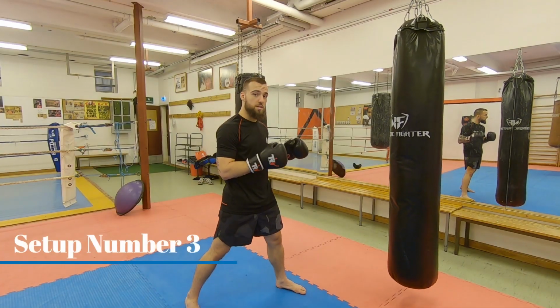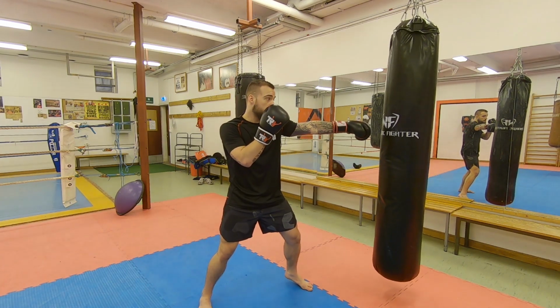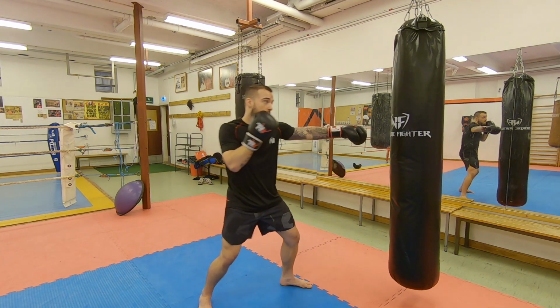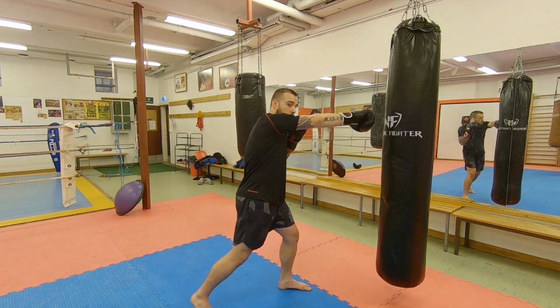And setup number 3 is my personal favorite. I'm standing in front of my opponent. I throw my lead hand or my jab. It may connect, it might not connect. But from there, I throw a fake straight right. I extend the punch. As I extend my punch, you can see that my low kick is ready to go.